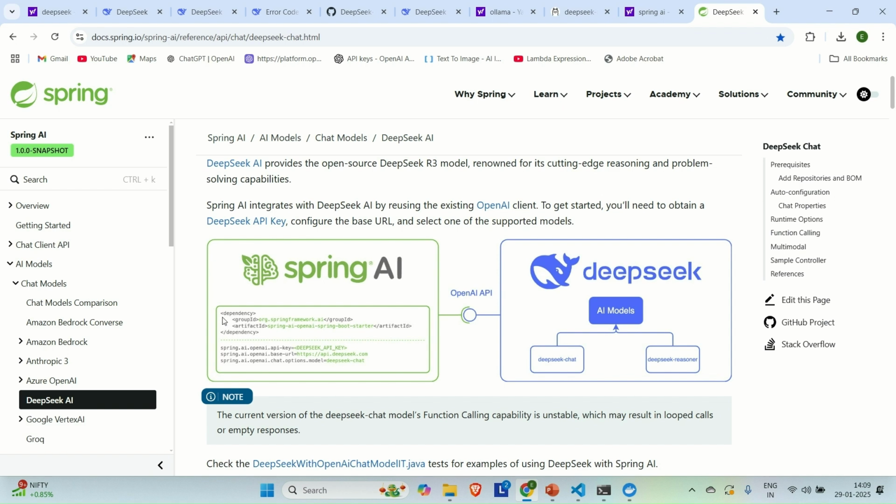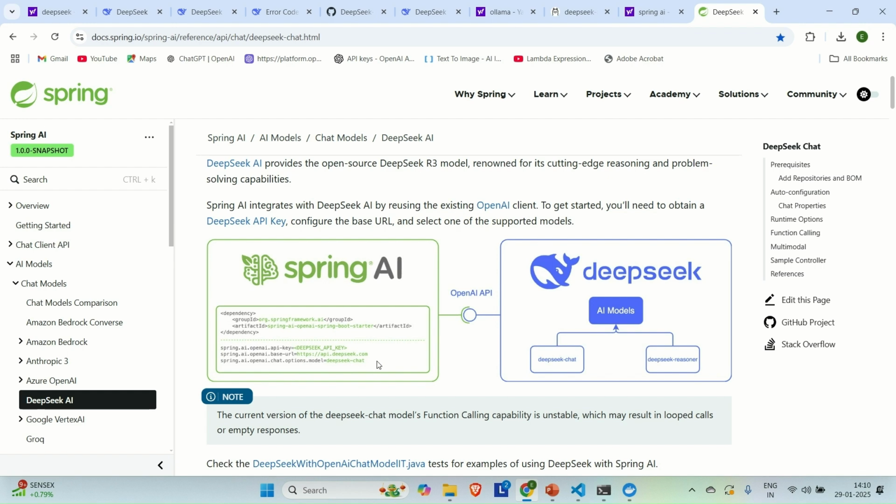The dependency that you need to use is the Spring Boot Spring AI OpenAI starter. And these are the configurations that you have to do in your application.properties file. You have to provide the OpenAI API key, so in place of this OpenAI API key, you can generate the DeepSeek API key and provide it here. And you have to provide the base URL of DeepSeek and the models that you want to use.